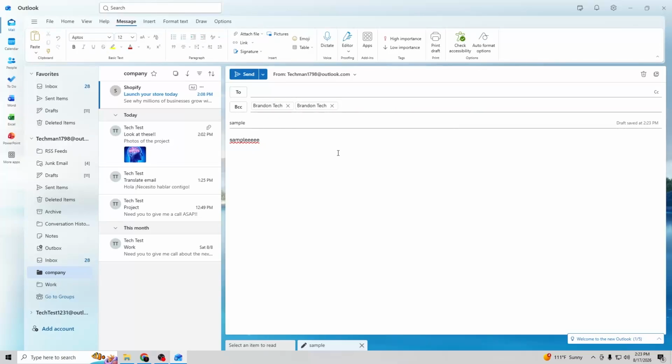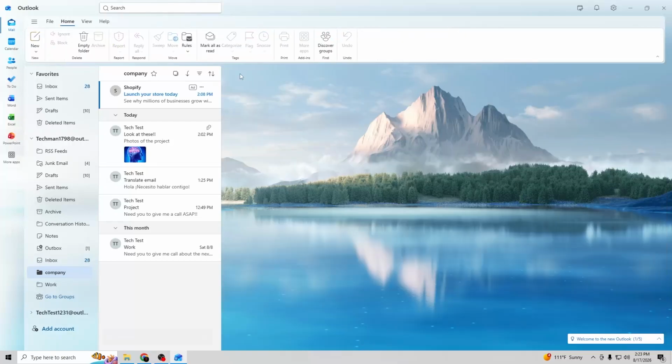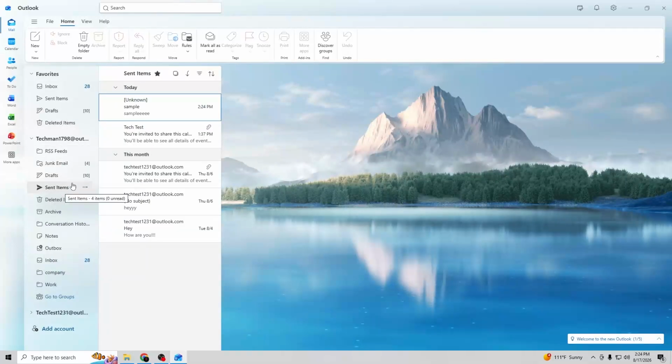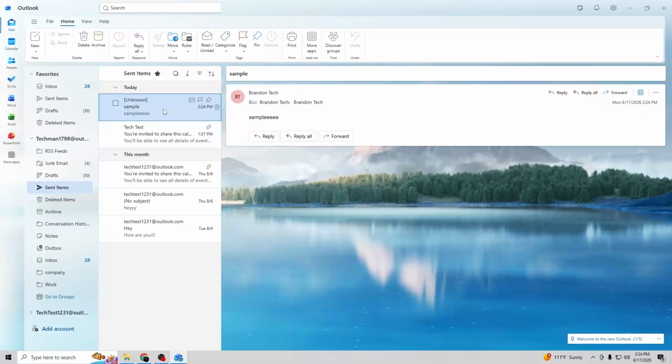And then we should see now that in the sent items, you could see the BCC since I'm the sender, but if I go to another account, which is this one, let me see if we received it. So let's try syncing it first, or we could try going to my other accounts. So now we received the email right here, and as you could see, we cannot see all of the other recipients since we use the BCC field. And then you can use that if you want to hide your other recipients.